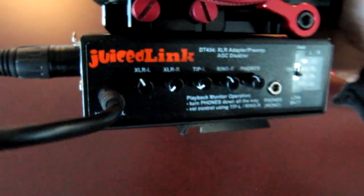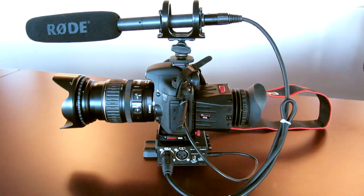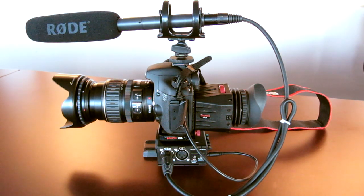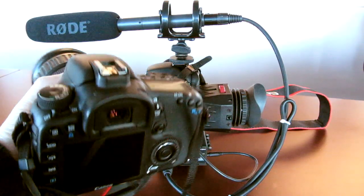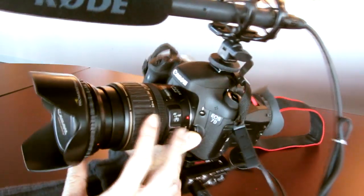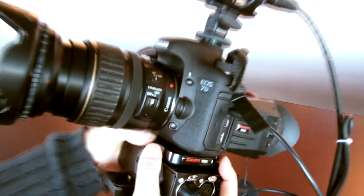There you have it. Here's my final configuration of my Canon 7D with a Rode VideoMic, a Zacuto Z-Finder, and Juiced Link audio mixer box. That is quite a bit bigger now in size than my 7D without all the attachments, but with the Zacuto Z-Finder attached, it actually helps you stabilize the camera a lot better than just handheld alone with no other point of support. I hope you enjoyed this demonstration video. With all these attachments, it makes the Canon 7D a lot more video-friendly and a lot more useful in the field when you're out shooting. It definitely stabilizes the camera a lot more when you have the viewfinder held up against your eye.